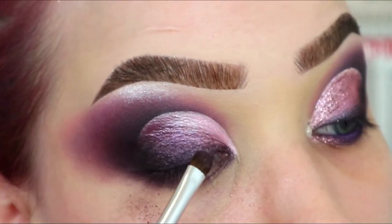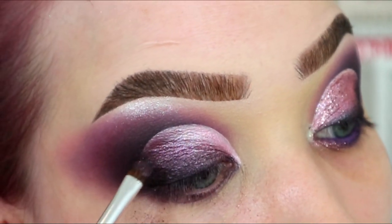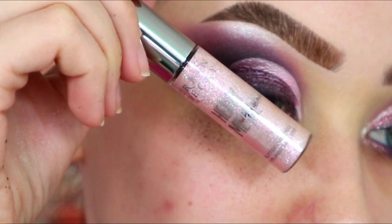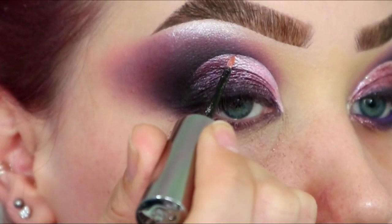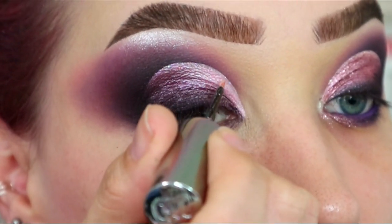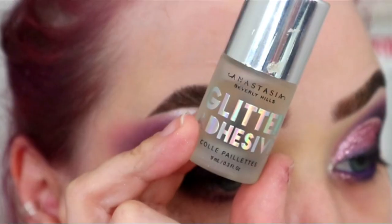Look at it. It does all blend very well. I do think I just maybe picked some odd colours to blend together. I'm using my Urban Decay Heavy Metal Liner in Grind just to go around the edges, just because I thought it would help. You don't have to do this. I'm not doing a lot with it, just around the very edge. So forgive me, okay? Just skip this step, but how beautiful is it?